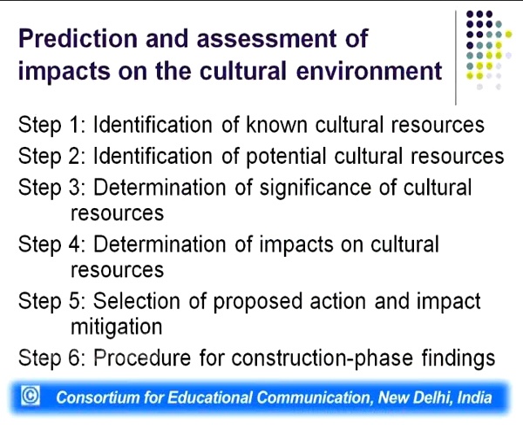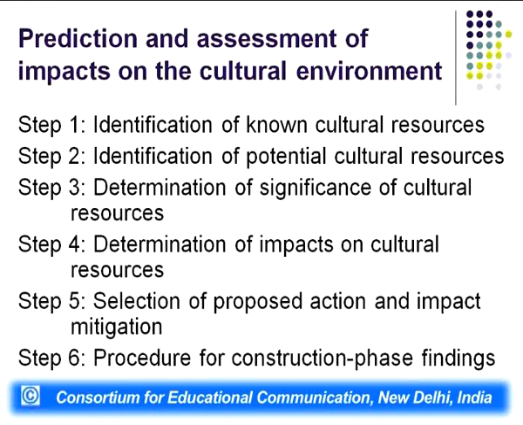The next one is prediction and assessment of impacts on the cultural environment. First of all, we will have to identify if some specific type of cultural community lives there or some specific culture is there, then we will have to identify those potential cultural resources. Then we will have to determine the significance of those cultural resources. In step 4, we determine the impact on the cultural resources.